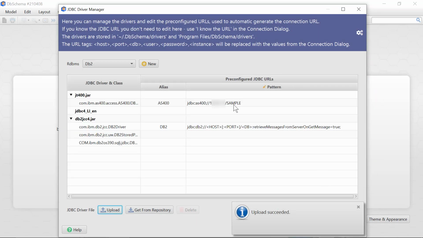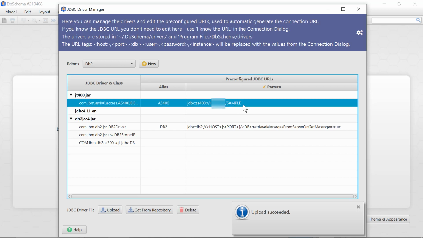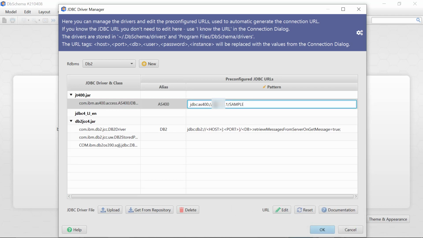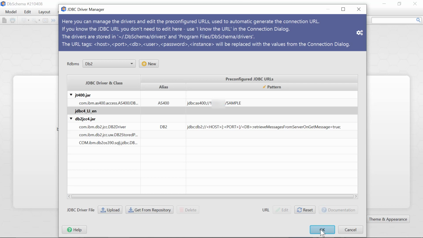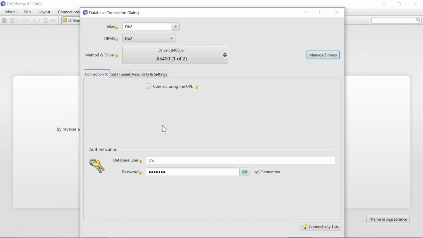Now the URL to connect, or the URI, is simply the IP address of your IBMi and the name of the SQL collection or the library on your IBMi. Once we do that, you use your standard IBMi user ID and password at this point. Let's move this up here so we can see it.